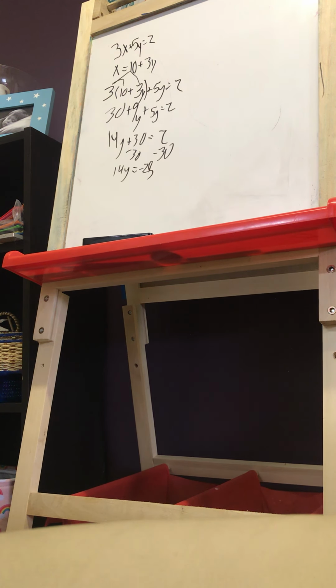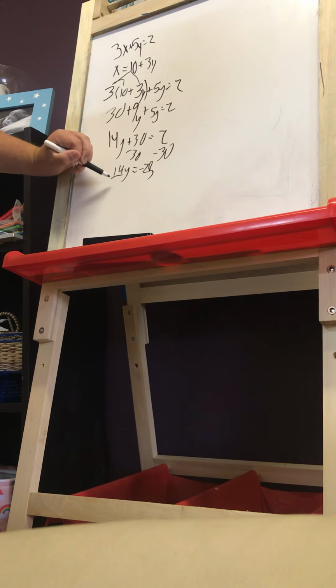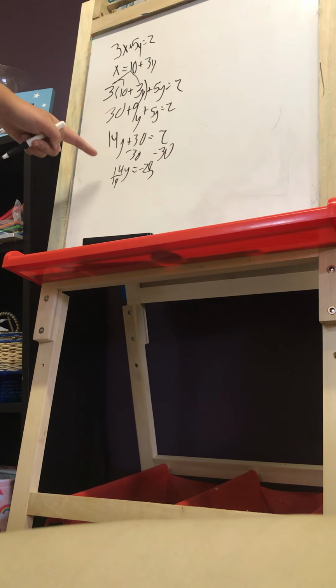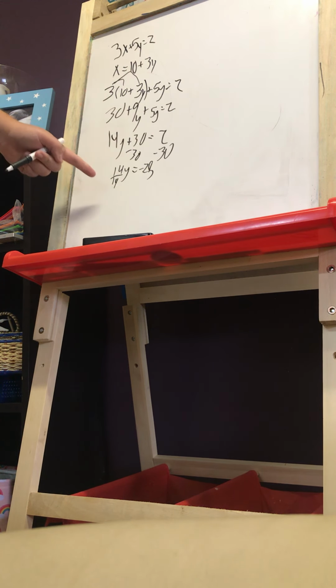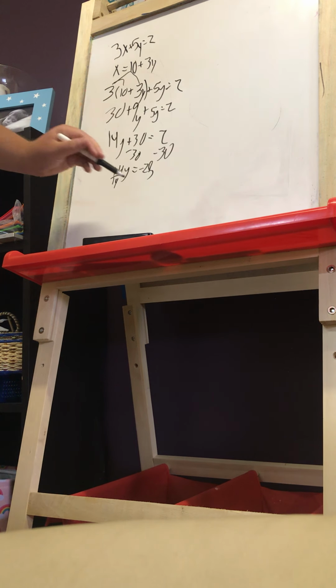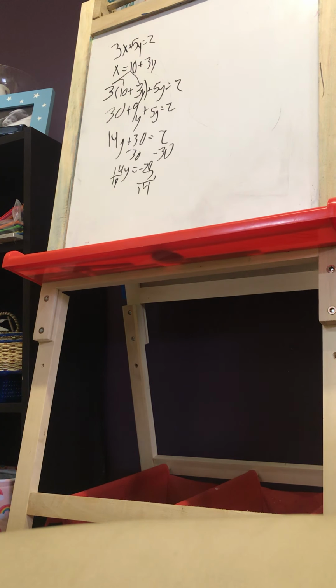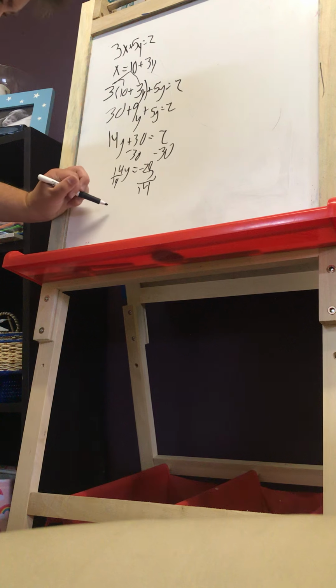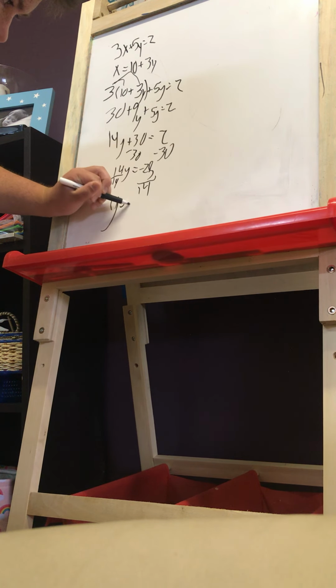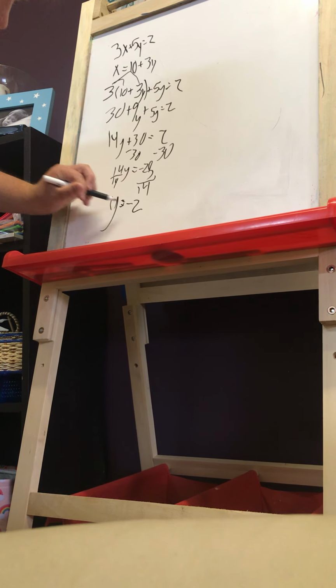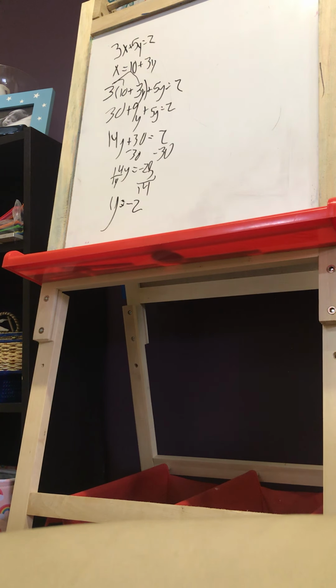Now that you've done that, you still need to get rid of the 14 so that y is a variable by itself. Now, the way you can do that, since it's multiplication, to undo multiplication, you use division. Now that is 14. And left side equals right side, so you have to do that. Now, you divide the two numbers, and you're left with y equals negative 2. That is your y variable. That's what y is equal to.